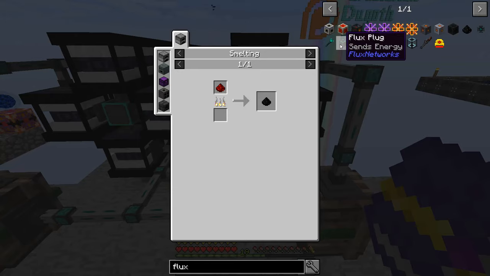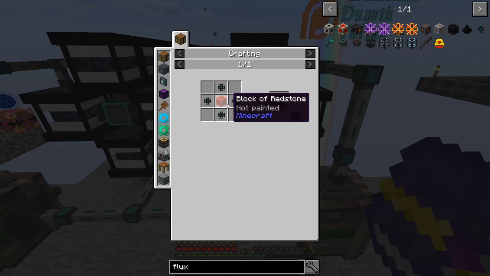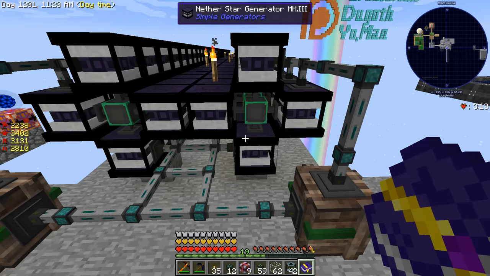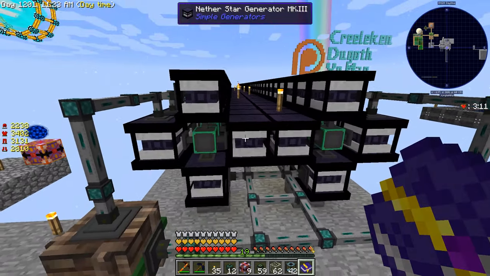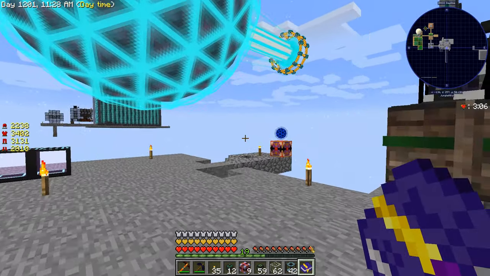But then we're also going to take a look at the flux points, because this is what we're going to need to pull the energy from the system. So our flux point here is, again, the same thing but around redstone. So you just need a bunch of flux. So we've got some of those lined up and ready to go. These are all plugged in, loaded, should be fine.